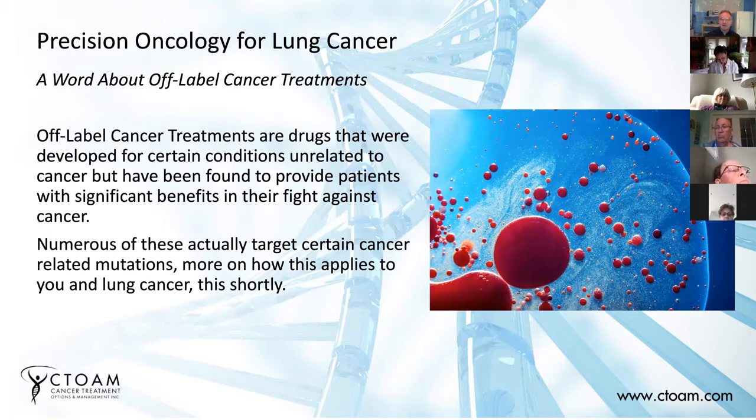And then later on, let's say a scientist or a doctor will find that that drug targets the PIK3CA mutations in breast cancer. But I have a patient here now with a colon cancer that has mutations in that. And so they'll apply that same drug that was designed for breast cancer to that colon cancer patient and find out that it actually works great. So we do know that a lot of these drugs, in fact, almost all of them, are able to be used across different cancer types.